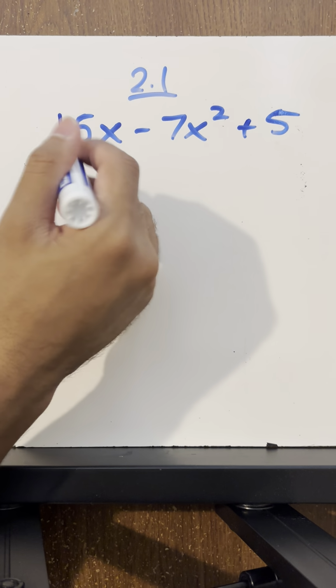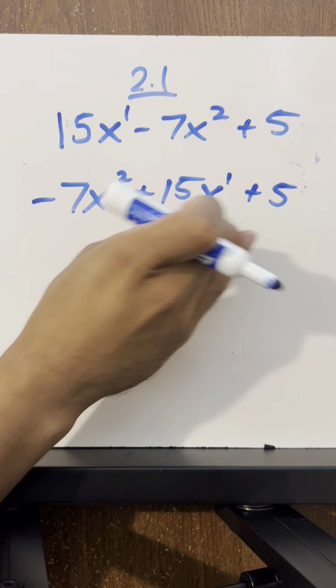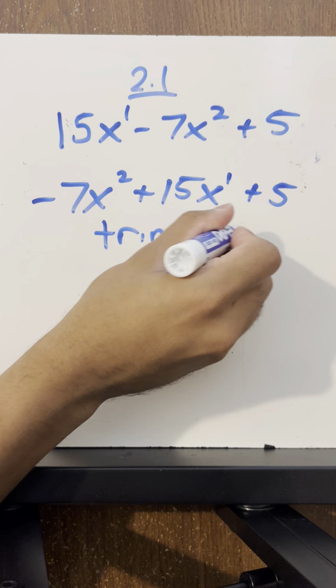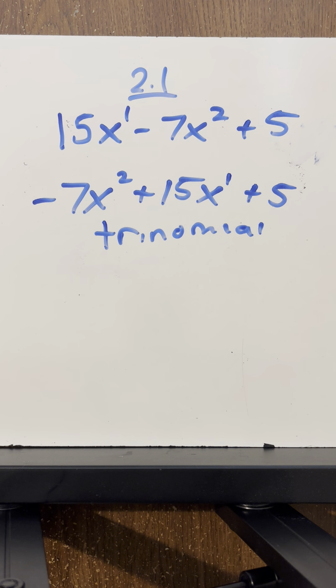Then we write this because it has an exponent of 1, and this one has an exponent of 0. There's no exponent on this, so it would be x to the 0, and we don't write that because x to the 0 is just 1. So let's try this one, 15x to the 1, but we don't necessarily have to write that exponent. And lastly, we would write this 5. Anything that has 3 terms in it, which is what this is, 1, 2, 3 terms, we call a trinomial. When it was one term, like we looked at before, that was a monomial, and sometimes we will have 2 terms, which we'll look at next.